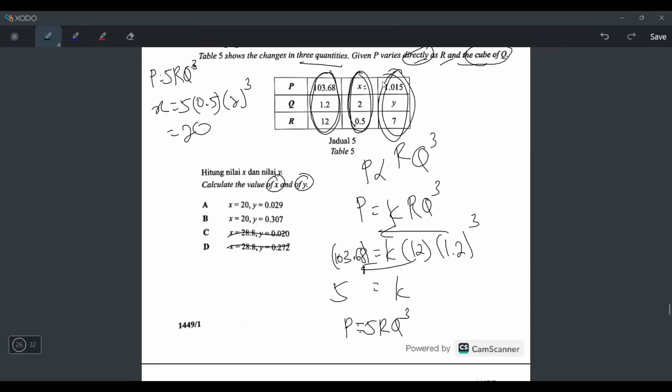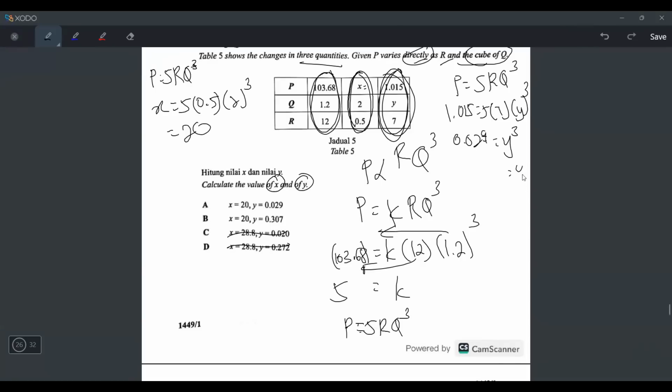So how to know? Ganti this one lah. But this time you will ganti into, okay, P equals to 5RQ kuasa 3, right? So this time P is 1.015, and then this time the R is not Y, the R is 7, be careful. And then Q is Y, so just Y kuasa 3. So now I'll try to find Y. How to do that? First, I will leave the Y cube dekat sini, and then I will pindah, this becomes divide. So I will press 1.015, divide 5, divide 7, because these are all times relation. Okay, let me press. Okay, I got it already, 0.029.